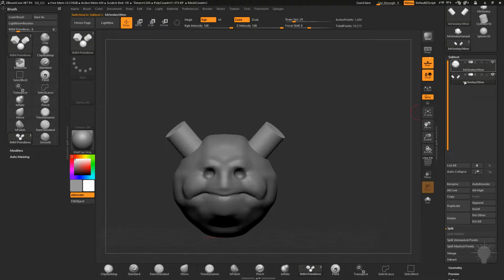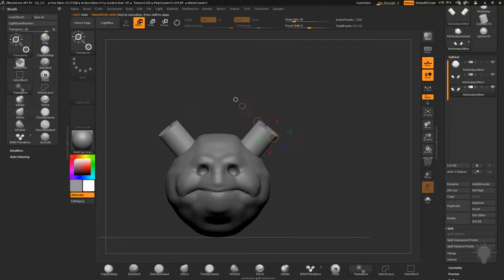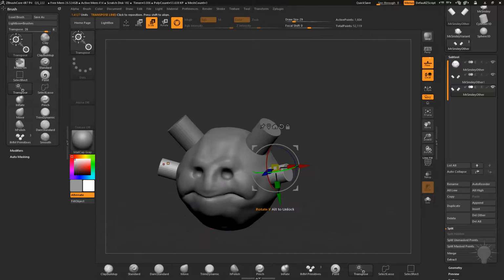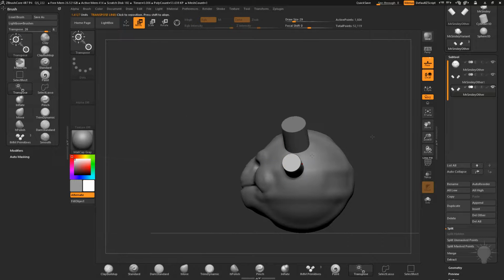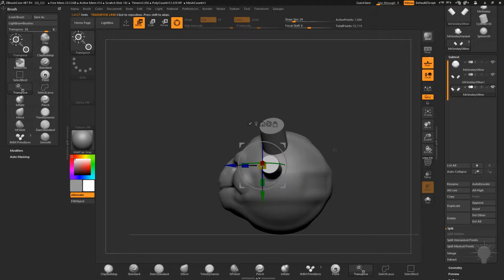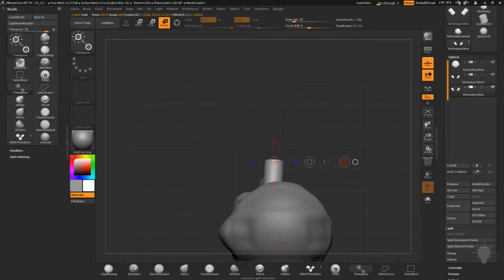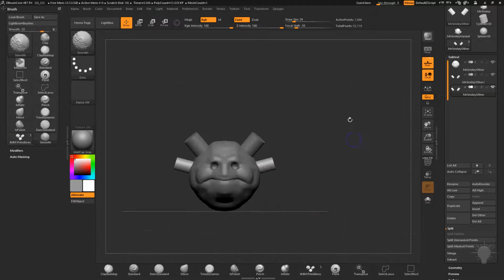Now, if I want to make more horns, I can duplicate those horns. I can't Control-Shift-Drag anymore, but I can go into Duplicate, and now I can move these around. Now I can rotate, and you know what? Let's scale these down. Feel free to use the widget scale if you'd like, and scale uniformly or along whatever axis you want. Just get used to using both of them. I'm used to using transpose, so that's what I'm going to use. And move these back here a little bit. We can rotate them around. I'm just snapping to different views so I can get a better look at where they are.